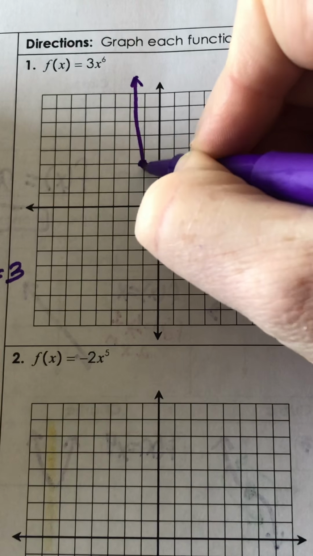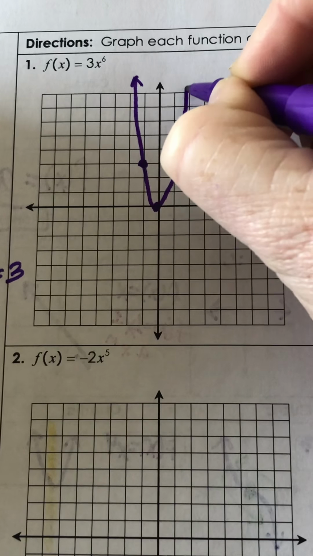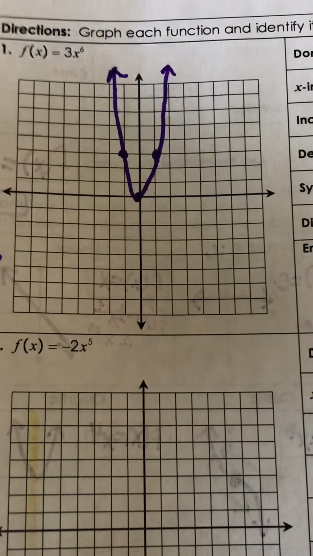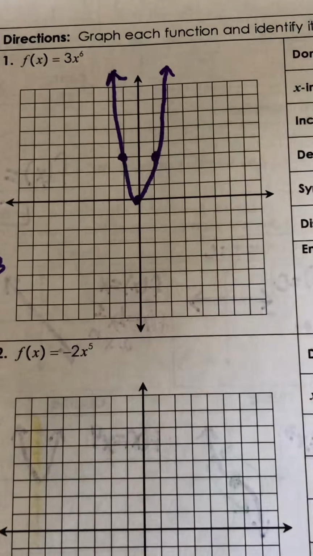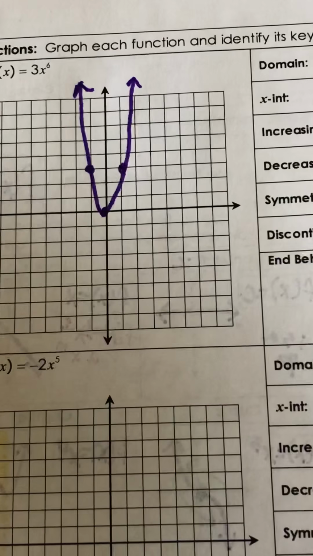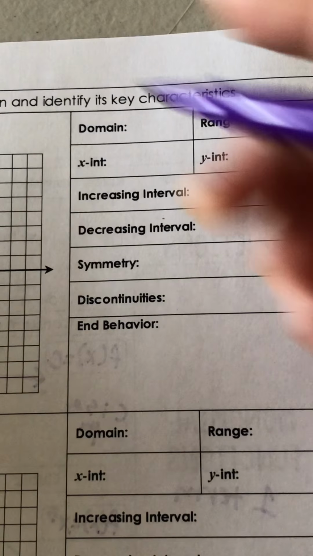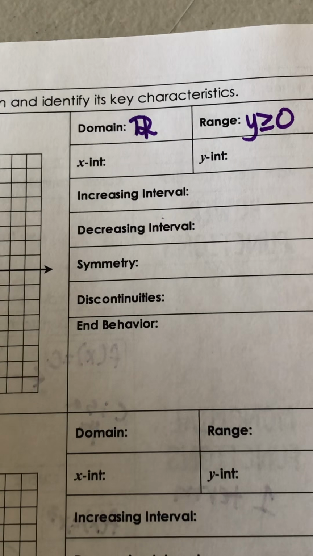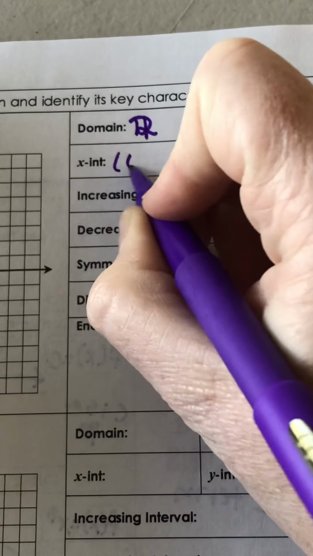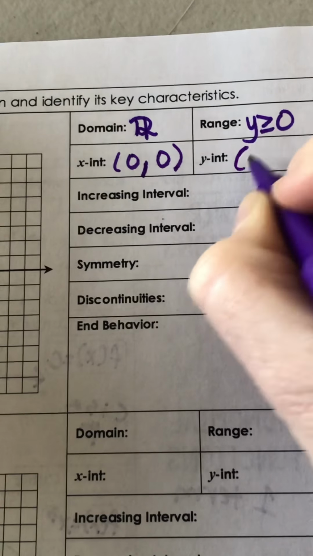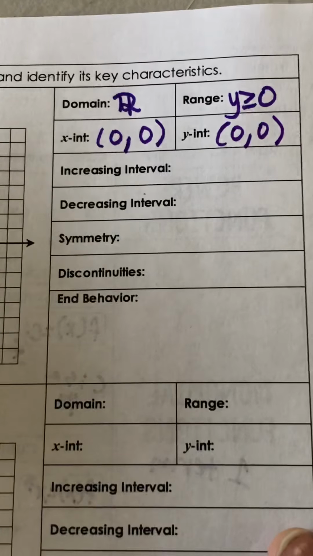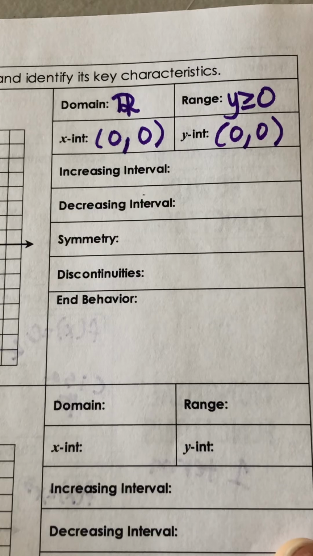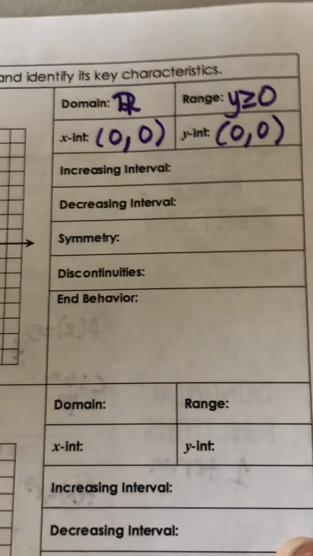So it's obviously not asymptotic. It would go even higher at 3. But this is skinnier than an x squared would be. Well, and we have a stretch, so that too. Okay? Domain, all real. Range, y is greater than or equal to 0. Our x-intercept, well, if we have 0, 0 as one intercept, it's going to be the other intercept also. And actually, for these power functions that don't have anything added or subtracted to them, they should all go through the origin. Okay?